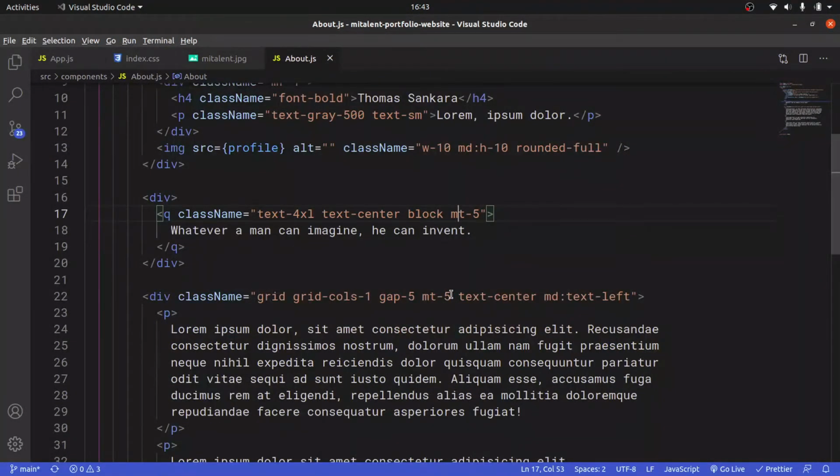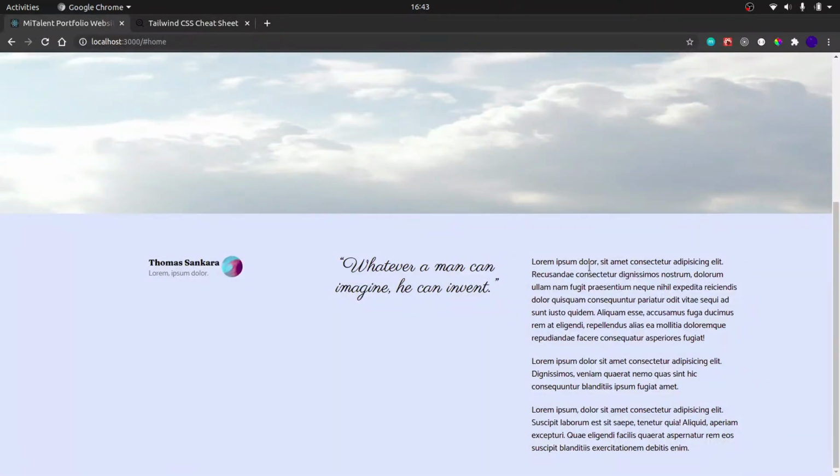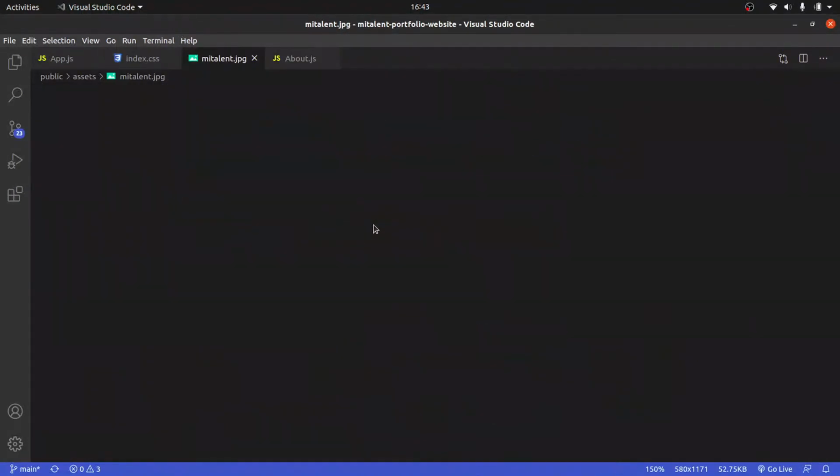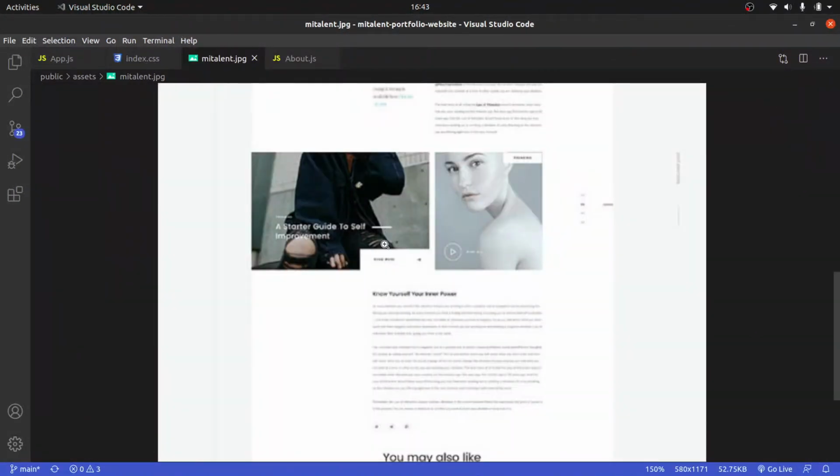And this also has margin top 5, so I just need to reset this to, for medium screens, I just want margin top to be 0, and then I'm just going to copy this and paste it inside here, so that this also resets to 0, and this goes back to the top. Looking nice, looking amazing. So that once we have this, then we can finally move on into our next section, which should be the grid, right?